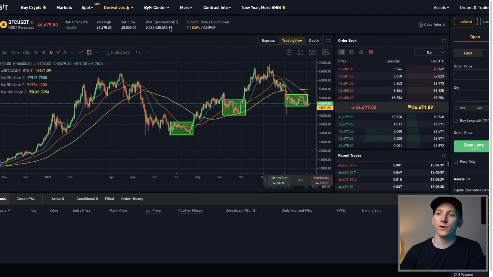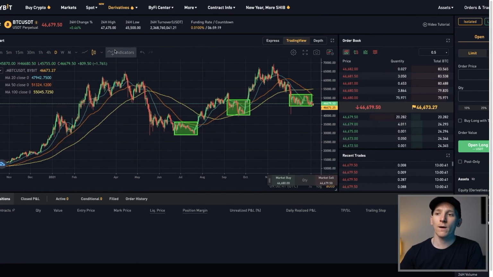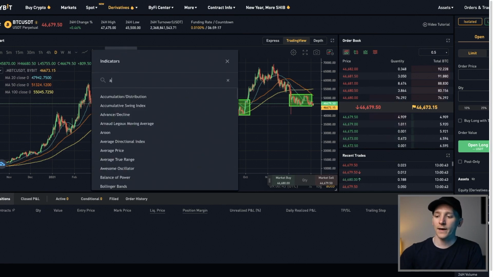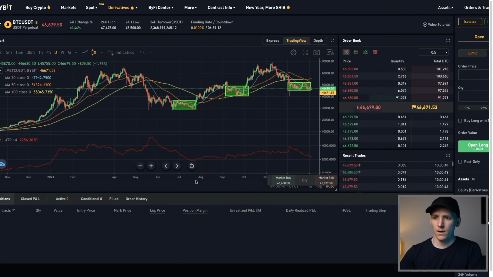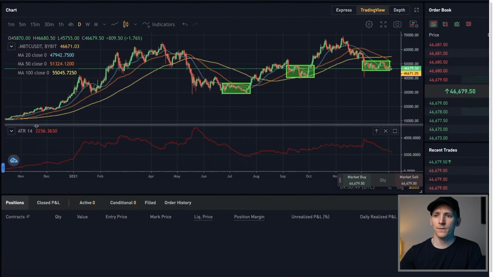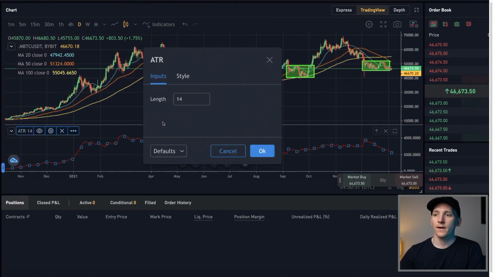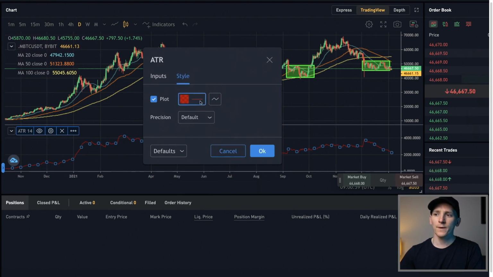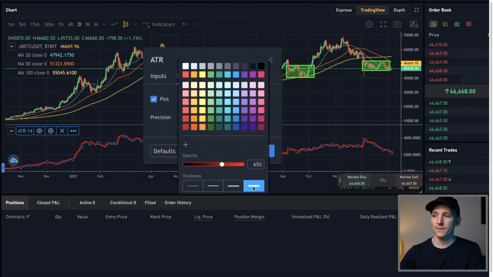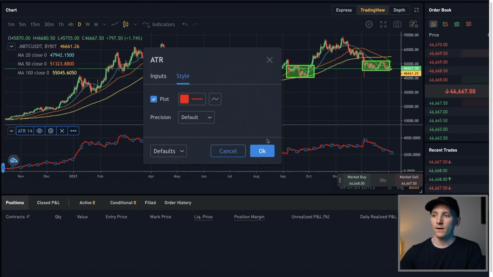So we'll come over to the trading screen, and then we can come over to indicators and ATR, average true range. I'm just going to try and make this a little bit more bold so you can see it, and you can see the length, right? 14. So like I said, it's based on 14 periods, and obviously the period is whatever that may be for what you're looking at, right? So let's just make it here and press OK.